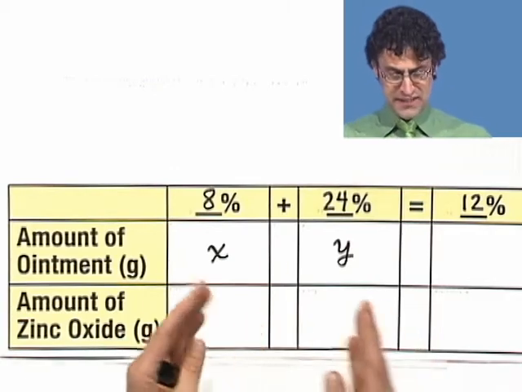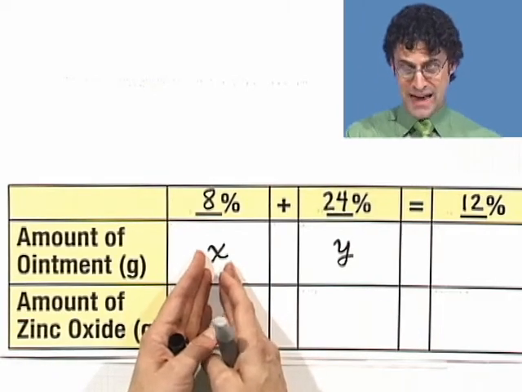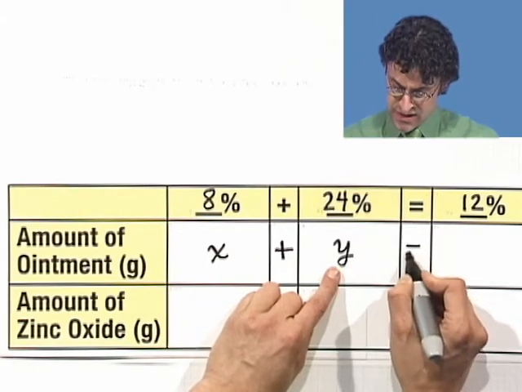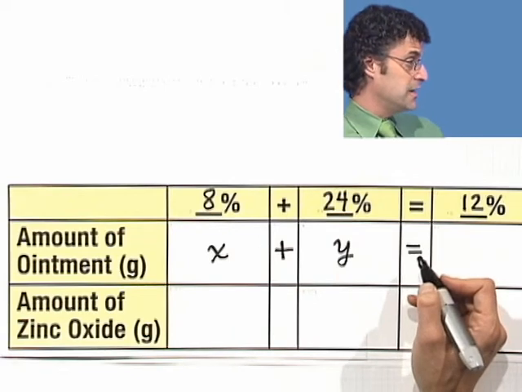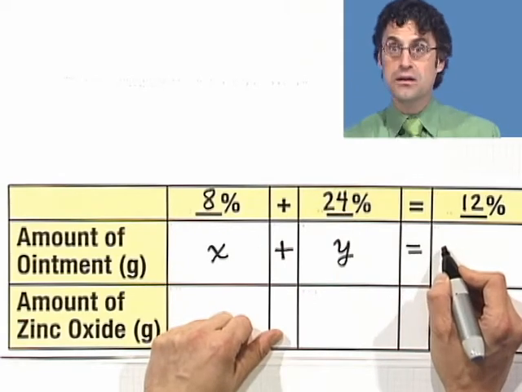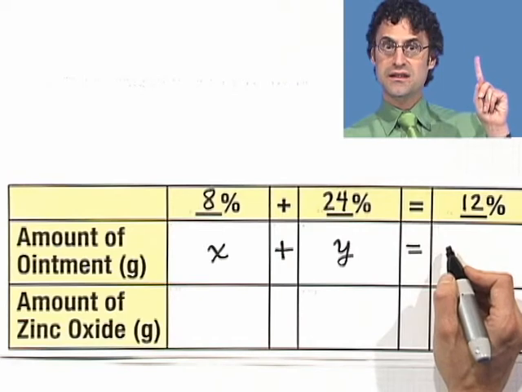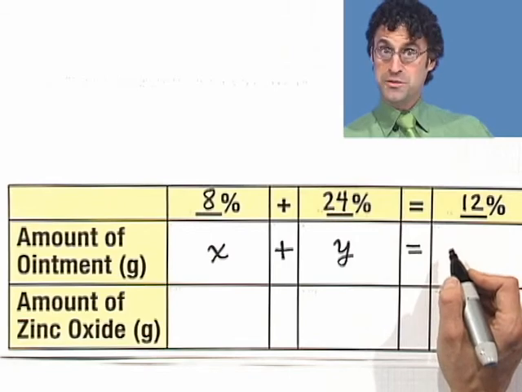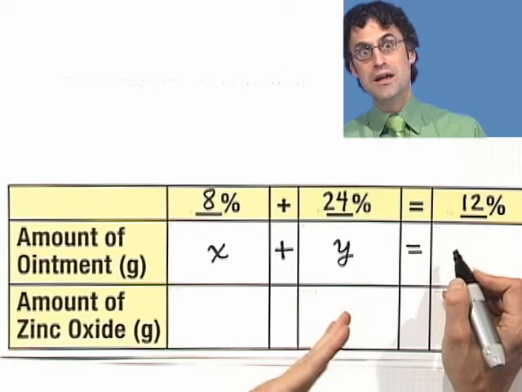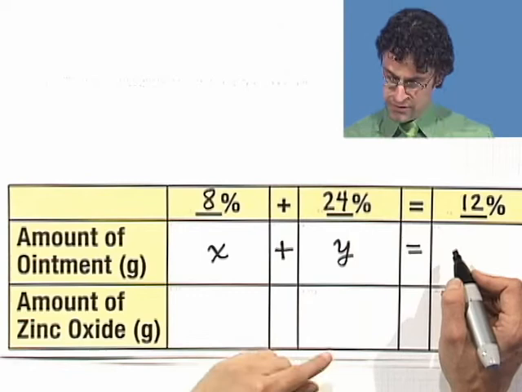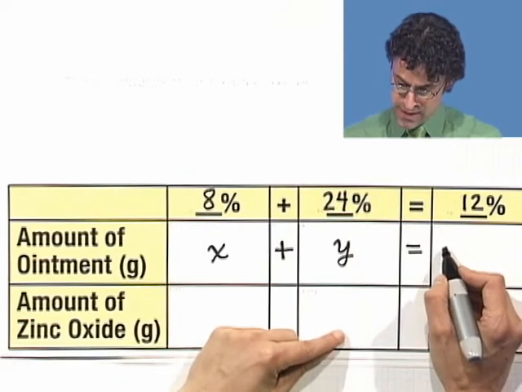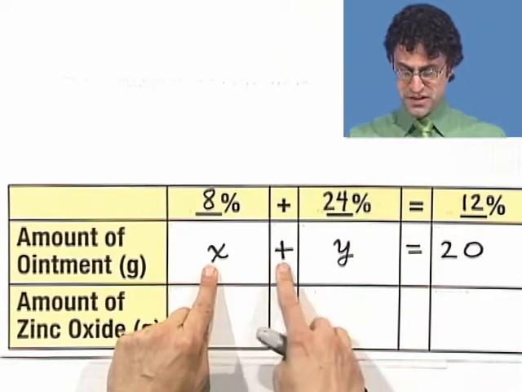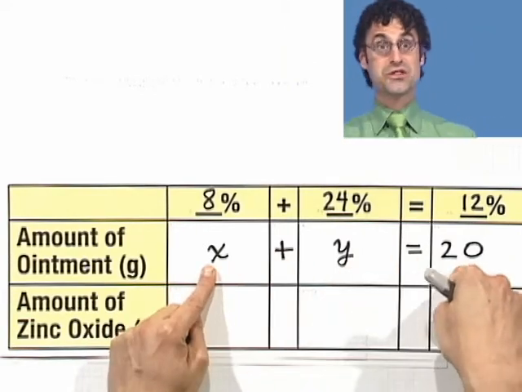And what do I know? If I take the number of grams that I used from the first ointment and add the number of grams of the second ointment, that is going to equal the total number of grams, which was given to be 20 grams of the ointment. You hear the pharmacist needs this very quickly because there is a siren that's rushing someone to a hospital. Do you hear it? And so we really have to hurry but accurately solve the question in order to figure out exactly the right medication. This is going to be 20. So the number of grams of the first plus the number of grams of the second will equal the total number of grams, 20.